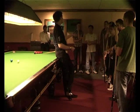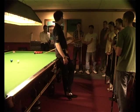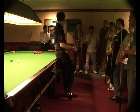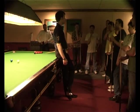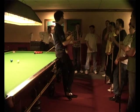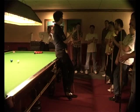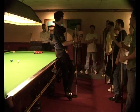Well, yes, it is basically, because a player of that standard is totally capable physically of getting in this position or this position. So they have the technical flexibility to do that at will. But the disadvantage of having the cue higher above the cushion is, what do you do when you want to throw the cue ball? You do that, don't you? Because then you're digging the cue ball into the bed of the table, which causes a bit more contact time between the tip and the white, which basically puts more side spin and more swerve on the ball.